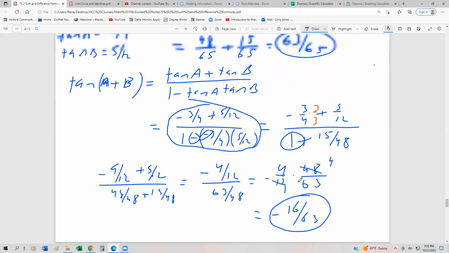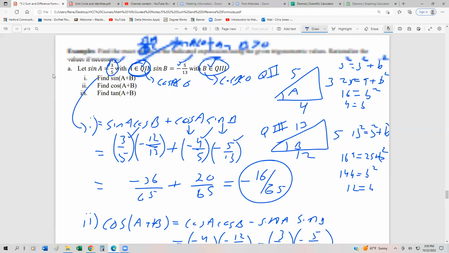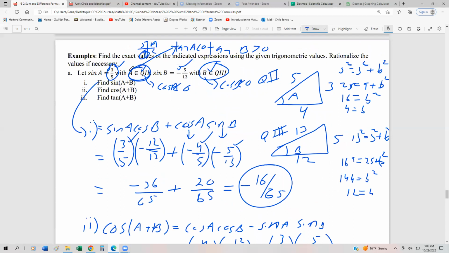Okay. All right, so when you're doing these problems, and we'll do another one of these in the next video, keep in mind that the quadrants are going to determine what the signs are going to be of these trigonometric functions. Okay, so keep that in mind. And then also we just draw our right triangles to be able to figure out those. And then finally, we just go through and use our sum and difference formulas to be able to evaluate.